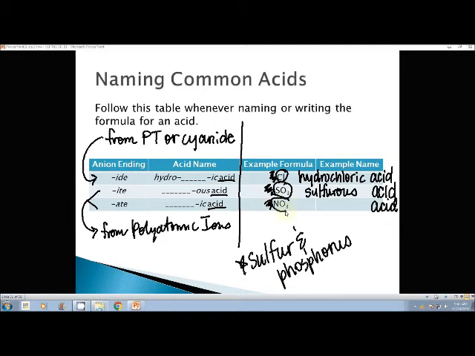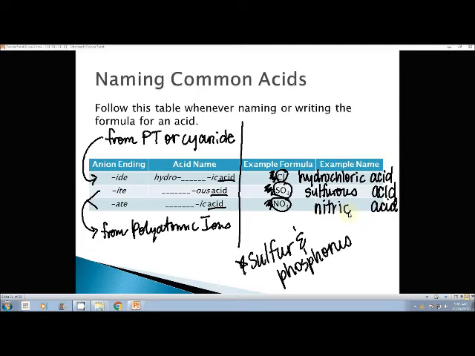Then now we need to know what the name of NO3 is, and that's nitrate. So this one's a normal one, so we're going to drop the ate and add ic. So it's going to be called nitric acid for the name. Notice how only the first line has hydro in front. So the H doesn't tell you that you need to have hydro for anything. It's just that the second word is acid.